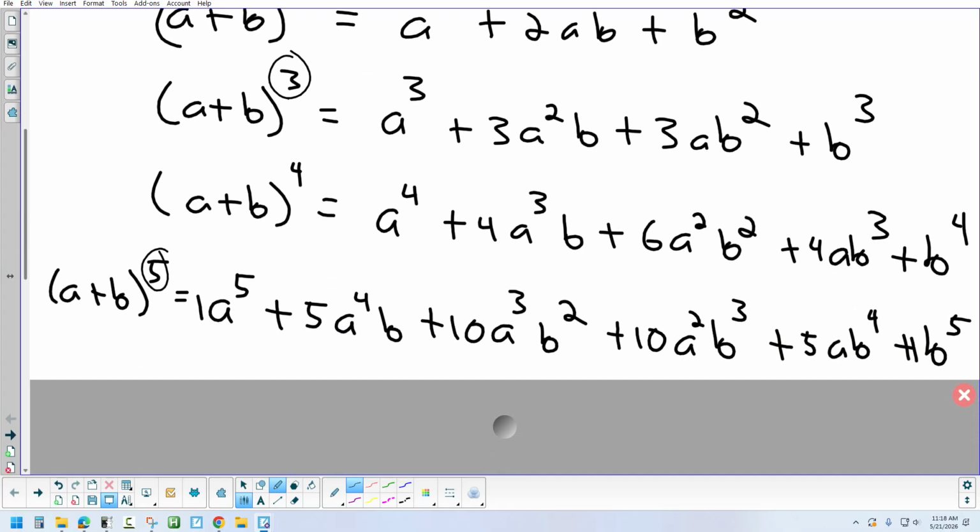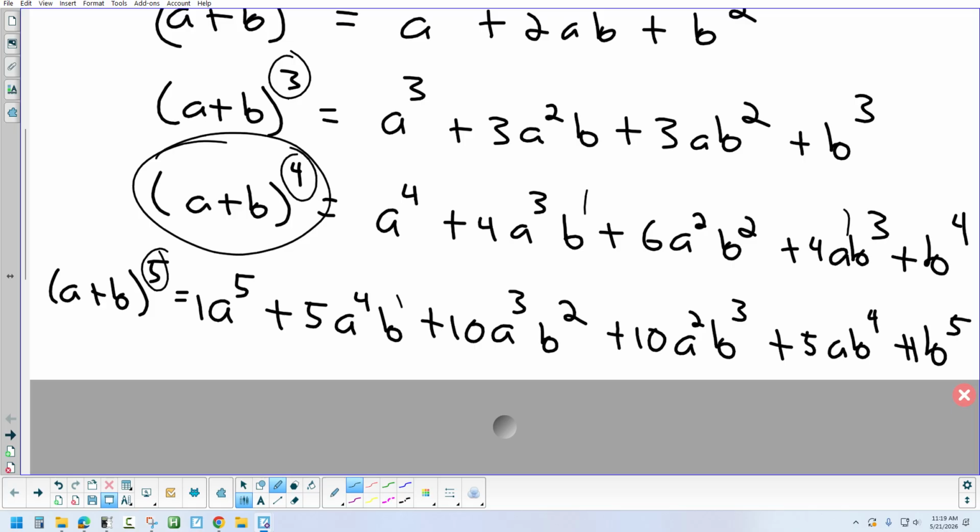And if you look at the sum of the exponents in any term, what do the sum of the exponents always add up to? In general, they add up to the power that you had originally. Yep. So all the exponents in this expansion are going to add up to 4. 4, 3 plus 1, 2 plus 2, 1 plus 3, and then a 4. So the exponents always add up to this number.